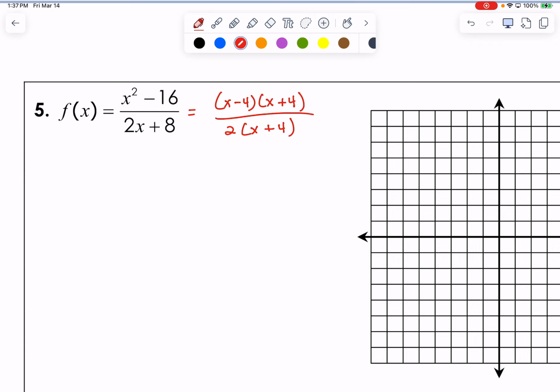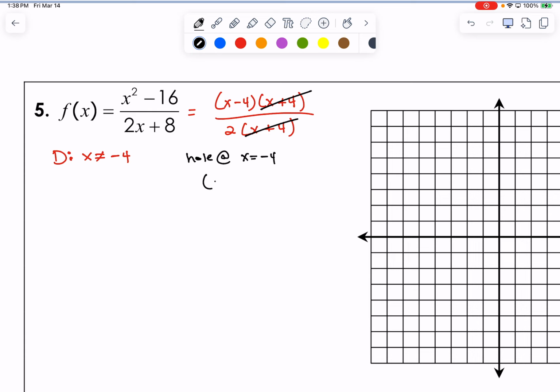All right. So domain. What's a domain? Shh. What's a domain? X cannot equal -4, correct? Yes. So that means we either have a hole or a VA. What do we got? We got the hole going. No VA this time. So a hole at x equals -4. That's nice. I love it when it's like this because then it's a straight line. You should love these.